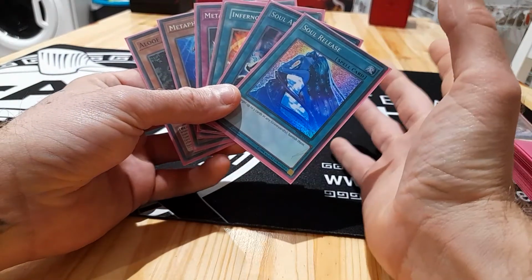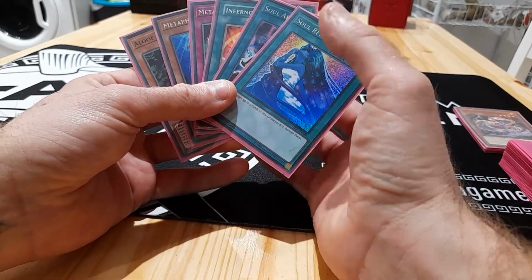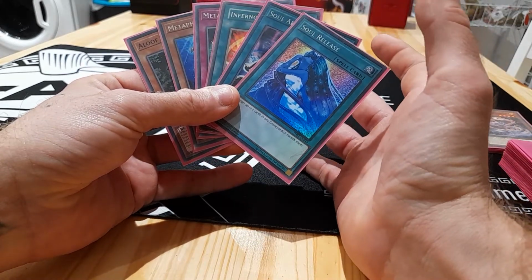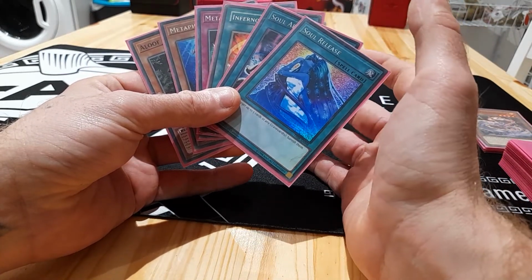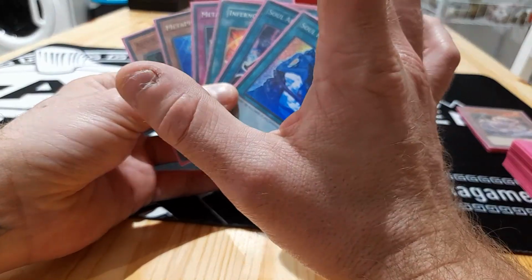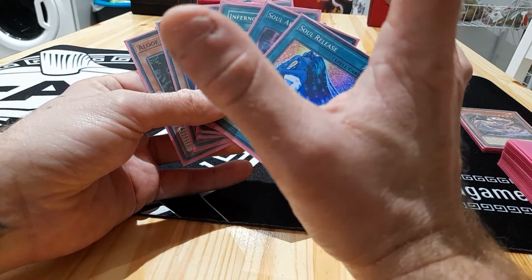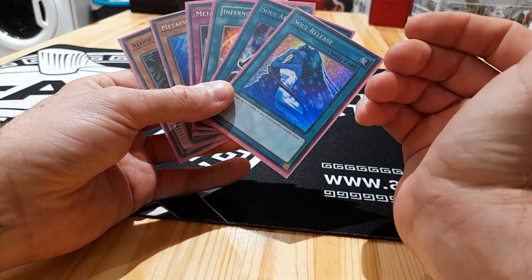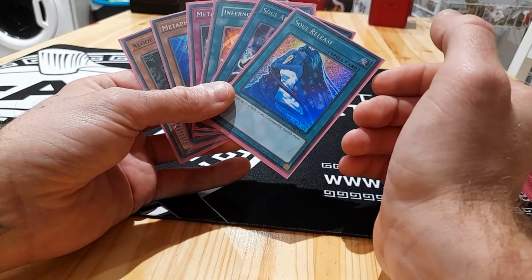Okay guys, so once you've completed your standby phase, then you're going to enter your main phase. And this is where you're going to get set up for everything that you want to do to get ready for your battle phase, to get ready to really take on your opponent. I'm going to go through in this video how to use spell and trap cards, as these are things that we're going to be playing or setting in our main phase.